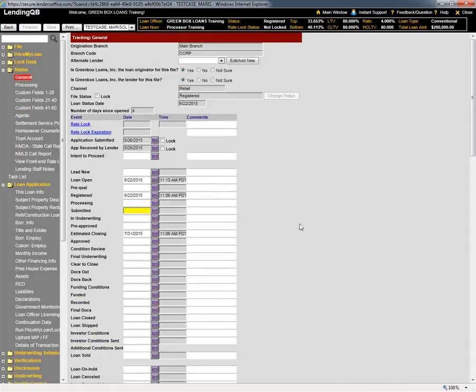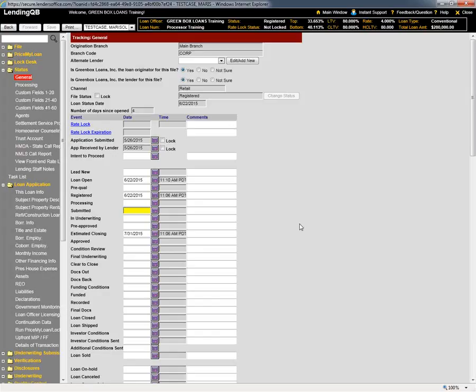That way, it'll notate to everyone that you've submitted it to underwriting. Your underwriter will get an email notification saying that the loan has transitioned from status A to status B, and a second email notification saying that they have been assigned to file XYZ. At that point, your hands are pretty much done until the file comes back from underwriting. Then you're just gathering documents and satisfying the tasks and conditions that might be coming in.